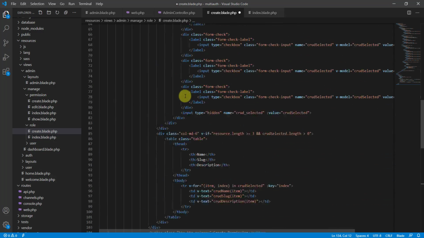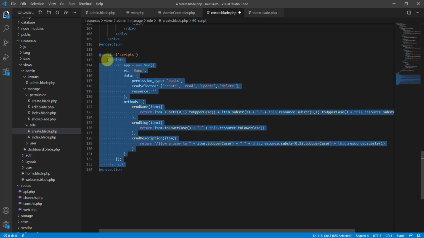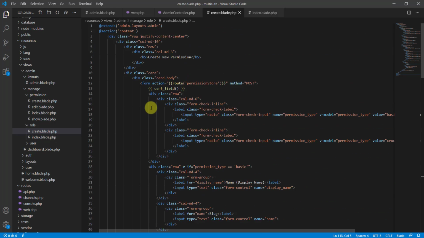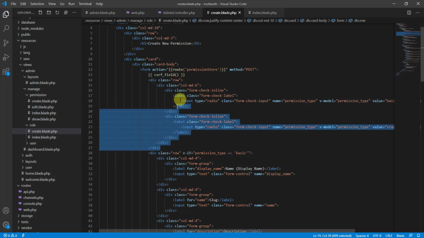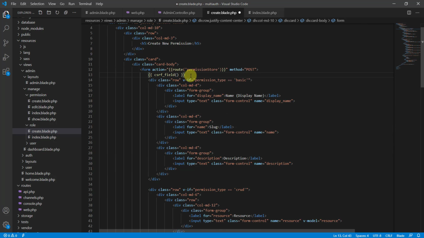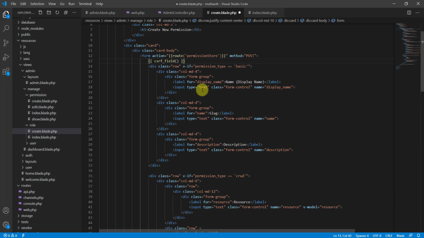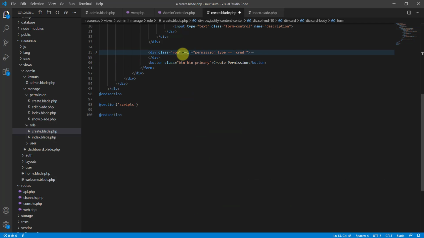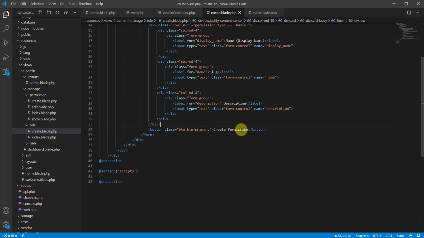Now first let's remove these scripts because we don't need it, so remove them. And after that, what I want to do is let's also remove this row. Remove these 3 inputs, or not remove them, leave them, but remove this one also, and we need the button, so leave it.